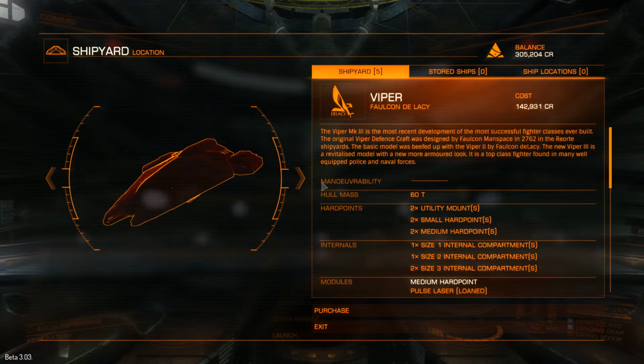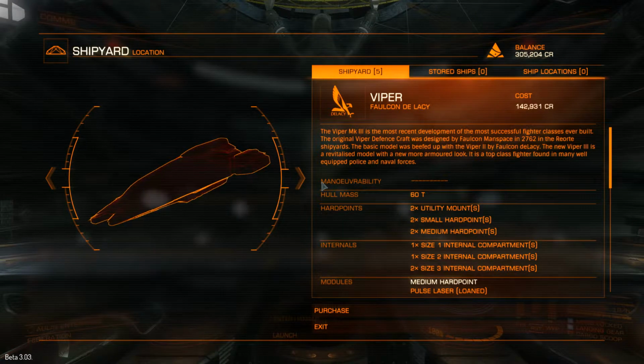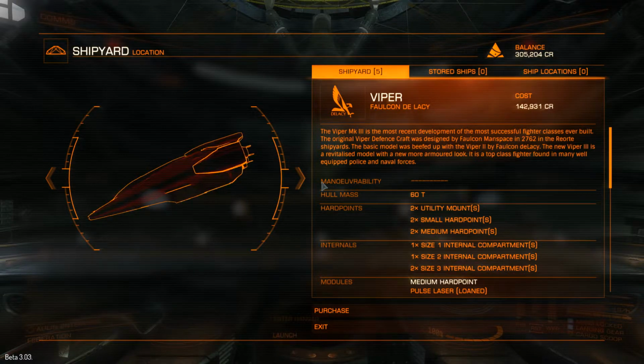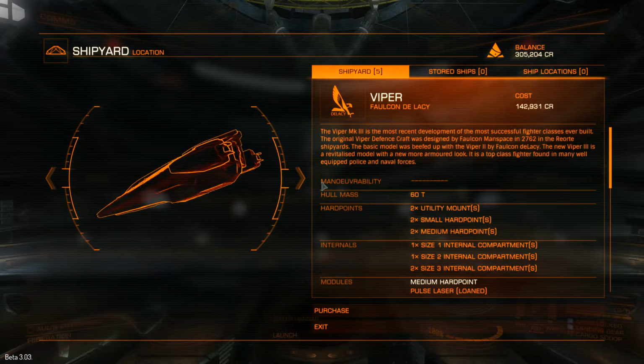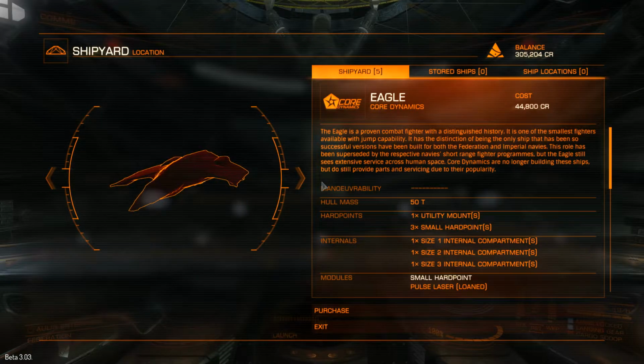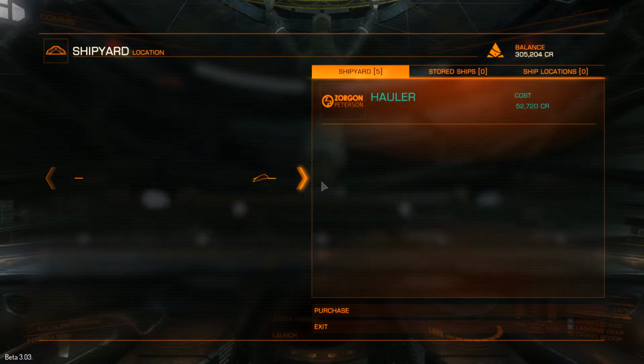I see we have the Viper. 142,000. The Viper's quite a good little high-speed ship for attacking and stuff like that. The Sidewinder's the default ship. I'm not sure. Well, I suppose if you can buy another one, stick it in your hangar. The Eagle, I'm not a big fan of the Eagle. It doesn't seem to really offer much more than the Sidewinder for me.